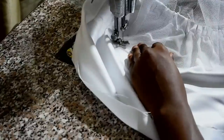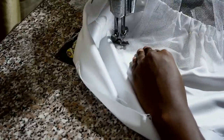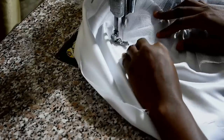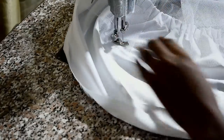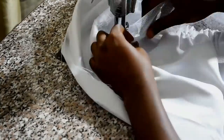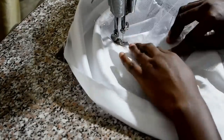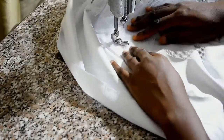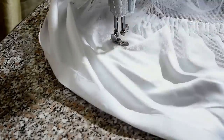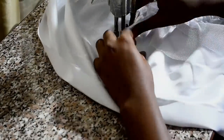What I'm going to do now is take it to my machine and begin to sew the pleat. I didn't pleat it all the way around because I had already put in elastic, so it was a lot more difficult. So I just took it to my machine and I was pleating as I was sewing as well. This made it a lot easier. Like I said, you can do up to 2 layers, you can do up to 3 layers of this. I did up to 3 layers.